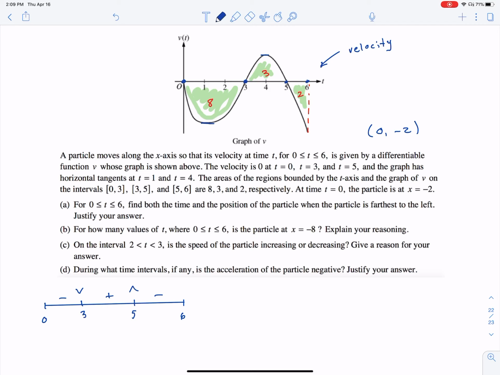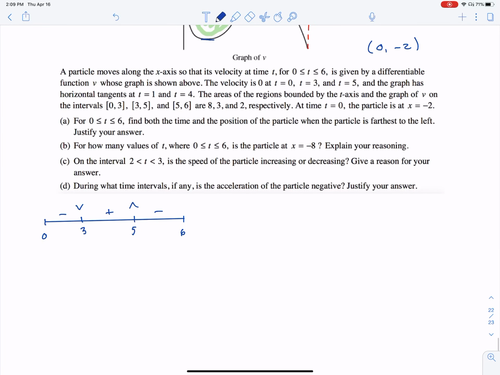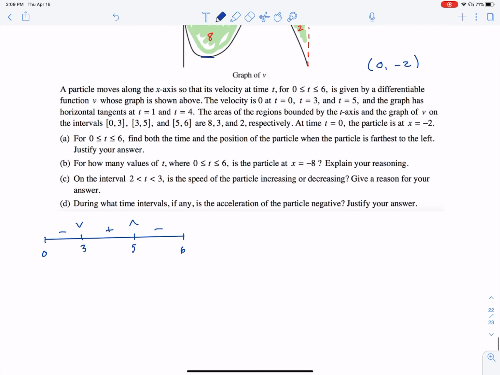So let's go through and answer this question. I'm just going to take this in order. The original function was this x of t for the particle. So I'm going to say, what is x of 0? And the nice thing, of course, is they gave us that. So x of 0 is negative 2. So I have taken care of one endpoint, right? I'm going to have to find x of 0, x of 3, x of 5, x of 6. Now, you're probably saying, well, can't you ignore x of 5? It happens to be a relative maximum. Yes, I could. I absolutely could have.